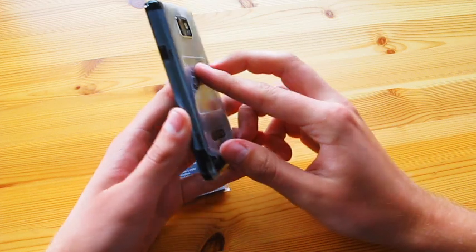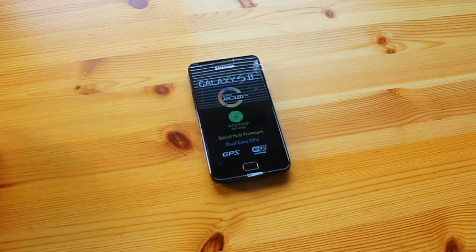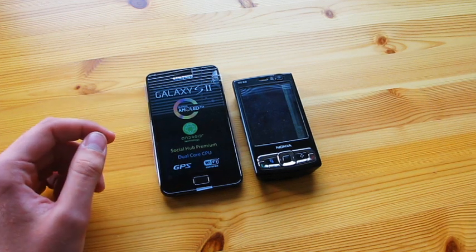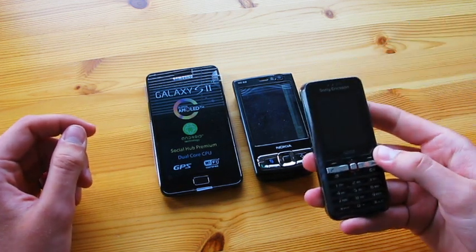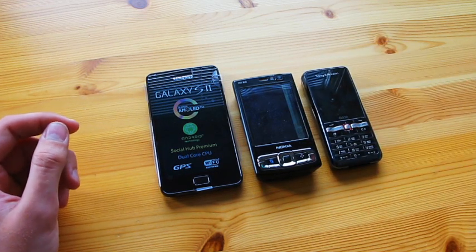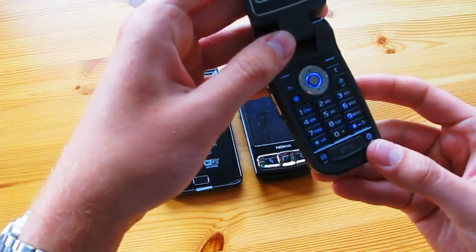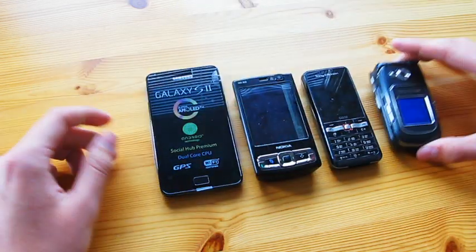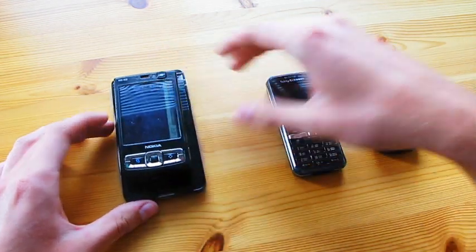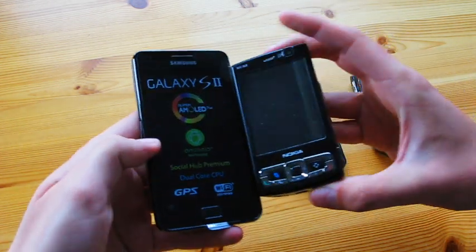As you can see, it's a pretty large phone, as I said. I have some comparison phones. This is the Nokia N95, 8GB. We have a spare phone, a Sony Ericsson G502. And a Sony Ericsson Z710i. As you can see, all of these phones can almost fit inside the screen. And what you can see, that it's pretty huge.